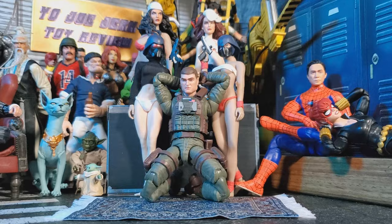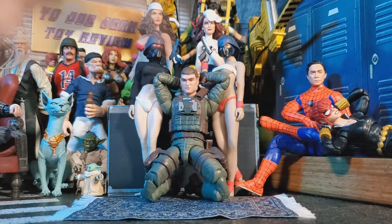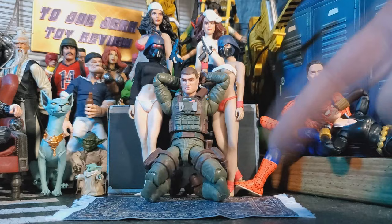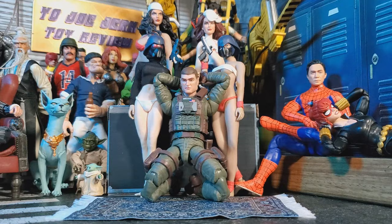At the end of the day, my final thoughts on this figure are: he's way too much reuse. They wanted to make an army builder but they put his name on it. I am very happy about the accessories — they're fun. The head peg on mine is damaged; hopefully that isn't a problem for everybody else. For all you haters, I do understand that Grunt is one of the most basic G.I. Joes there are, and I don't mind that. Too much reuse with a shitty head sculpt. And that's all I got this time, people — thanks for stopping by, and I'll catch you on the next review.